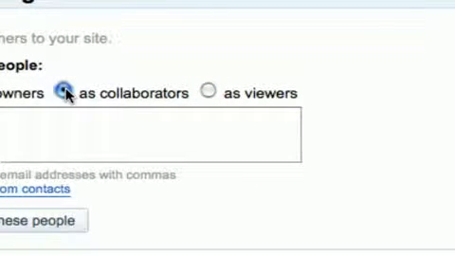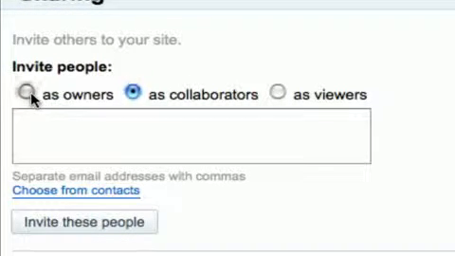A collaborator will be able to create, edit, and delete pages, move pages, add attachments, add comments, add or remove pages to the sidebar navigation, or subscribe to site and page changes. If you invite them as an owner, they can invite other owners, collaborators, or viewers, change site themes and layouts. They can change the site name, they can delete the site, and they can also do all the other things I mentioned that a collaborator can do.